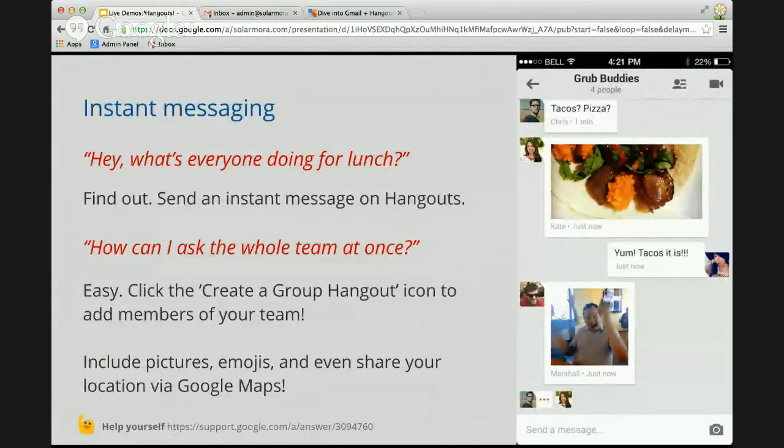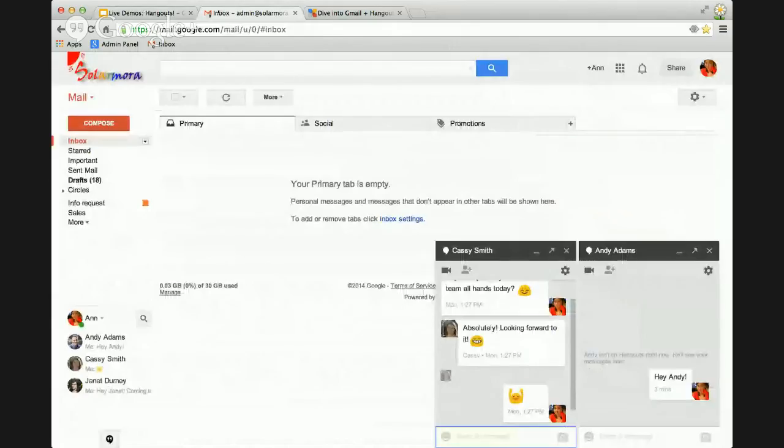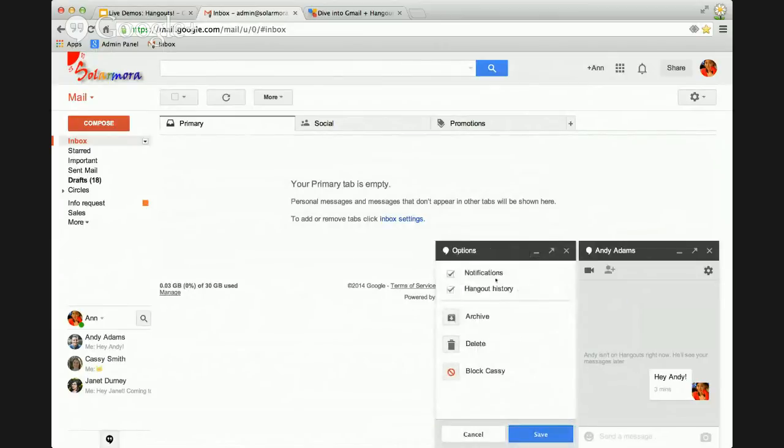Extra features in the instant messaging include if you need to save details, just enable archiving for a conversation. I really like this whenever I'm having one of those really good chats with a colleague and they're giving me key information or great details and I need to make sure that I have this information for later. I can go ahead and select Hangout History. And this means that I'm able to have a transcript of this Hangout sent to me, post-Hangout. It'll be in my inbox. And I'm able to review this later on if we discuss something really key.